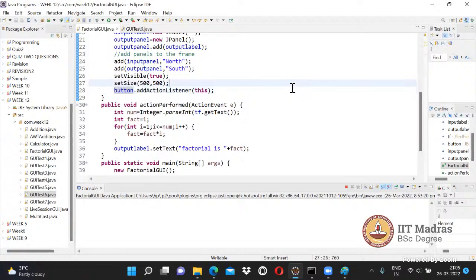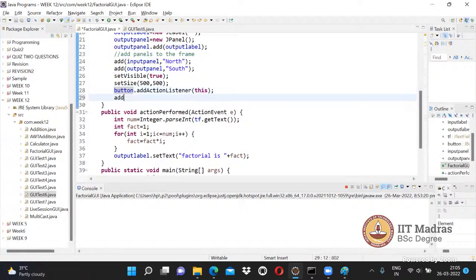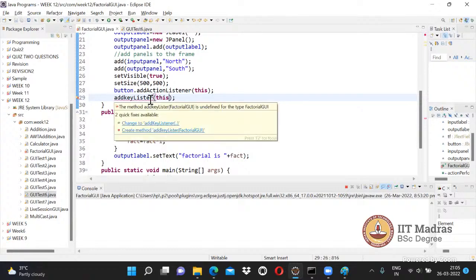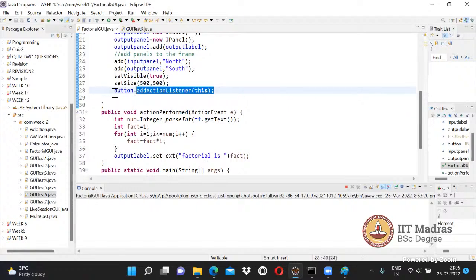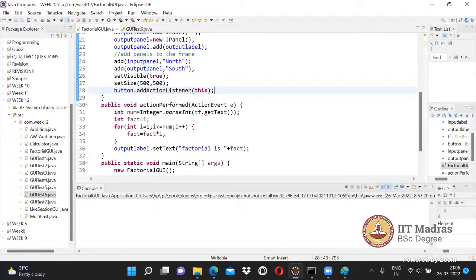Suppose you want to handle keyboard events, then you should add a key listener like this. If you want to handle button events, then you should add a listener to the button like this. It is mandatory.